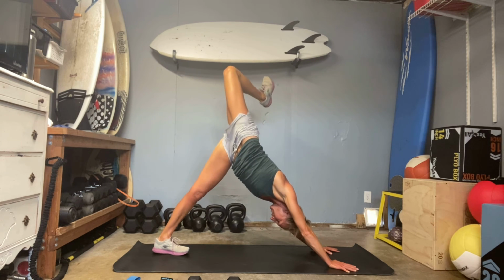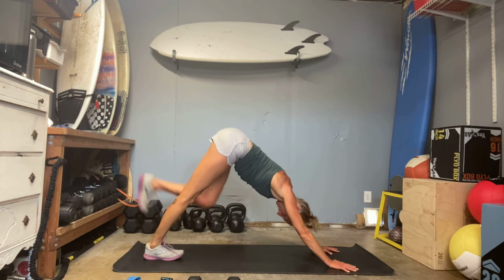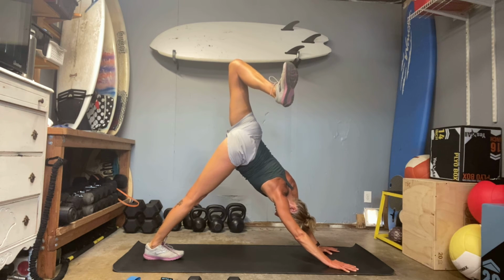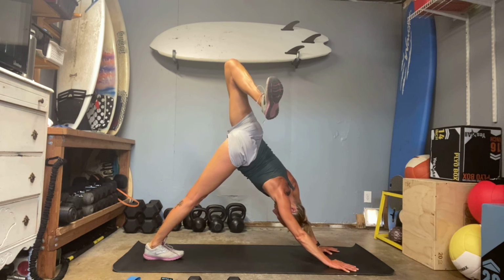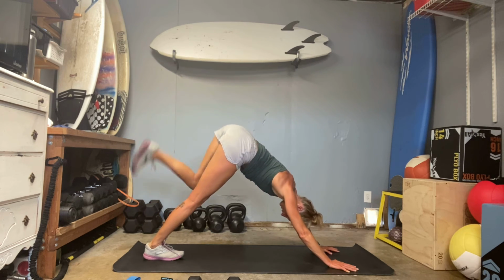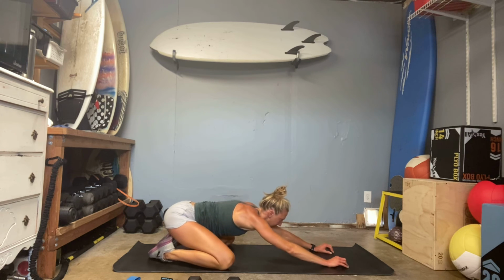And drink some water. Okay, drop it down. We're going to go to the other side. Lift up nice and high. Bend the knee. So now your left heel is pulling toward your right hip. And then bring it down. Okay, open those knees wide. Hinge back into that child's pose.